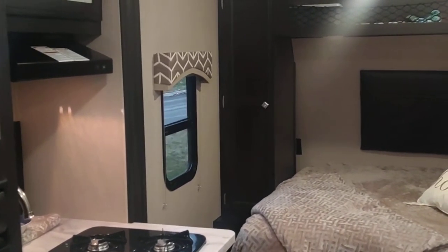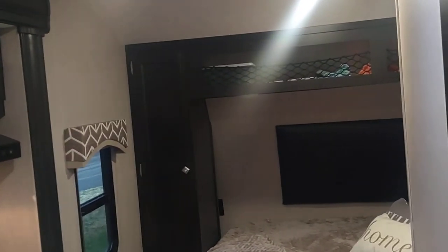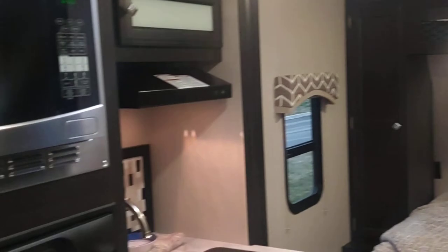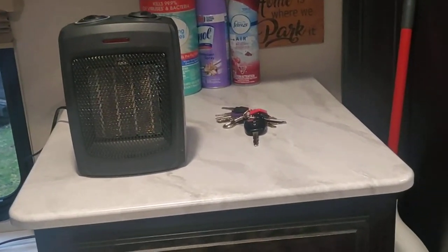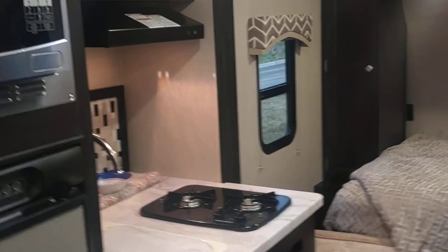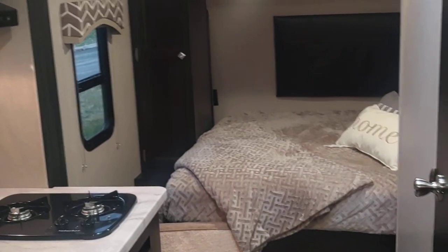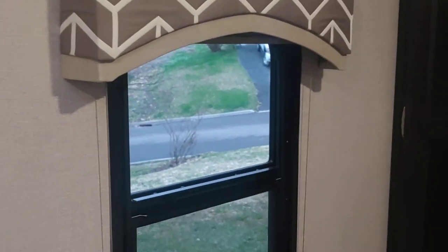I go riding my e-bike and explore campers and trails. Give me comments, questions, or suggestions about this camper or other RVs — I do look at them. There's an RV place about 30 miles from here and I walk through them. If somebody wants to see an RV inside and outside, I'll be glad to do that. I'll do the outside of this one next time. This is the inside of the Sonic by Venture 2018, 169 VRD — weighs about 3,300 pounds dry. I have a Tundra to pull it, but you could probably do it with a six-cylinder Tacoma. Talk to you soon — Chuck with the Everyday Explorers.